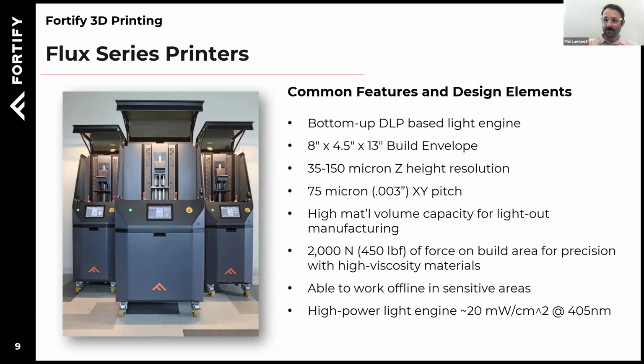And we typically print with a 3D pixel called a voxel of about 75 microns. So you can think of a little cube that's about 75 microns being the fundamental resolution of our printing technology. And we use this 3D printer to make all of our lensing products. And we do that with the materials that I'm going to show you on the following page.